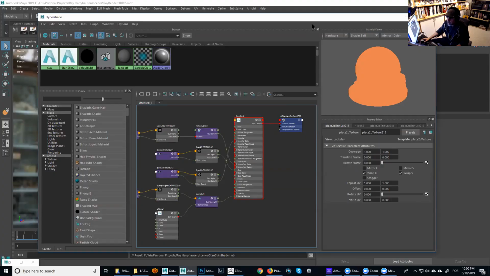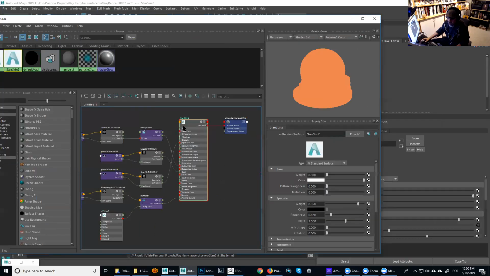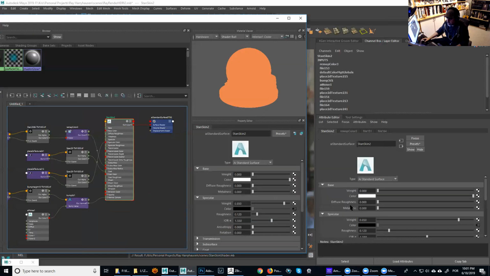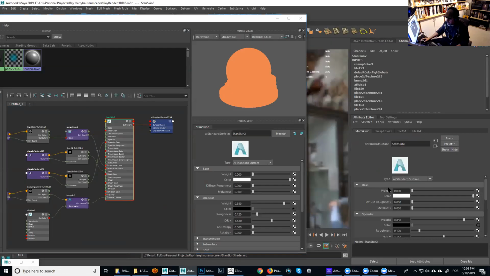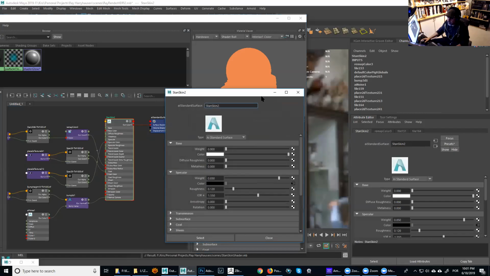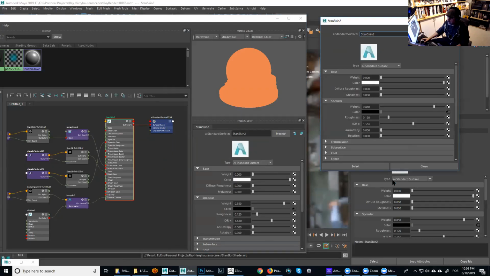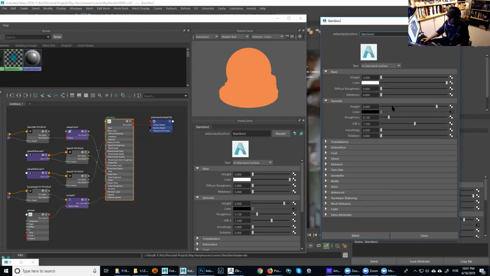So the first thing you're going to do is click this guy here, click the main node. Then you see it expanded here and on the side in my attribute editor. I'm just going to click copy tab right here, so that's going to pop out. Now I can play around with anything I want, and this is always going to be visible here, so we can explore the whole shader network.